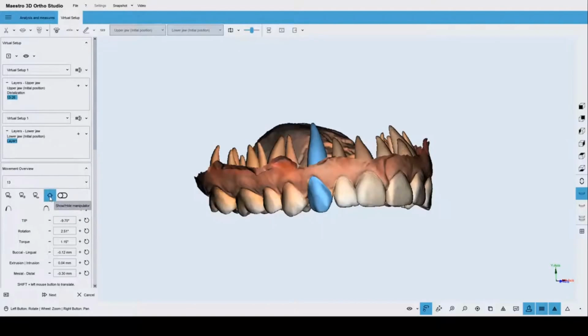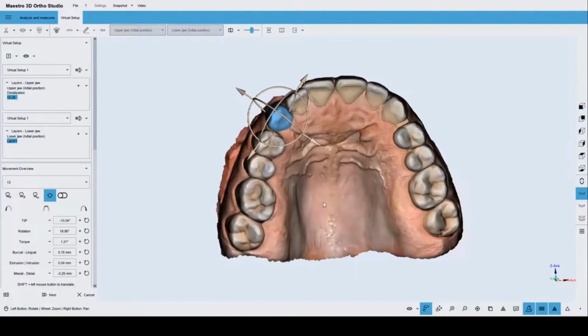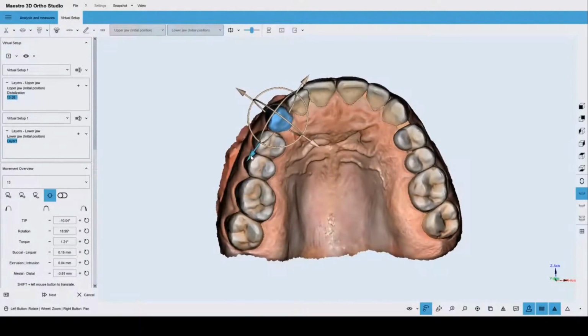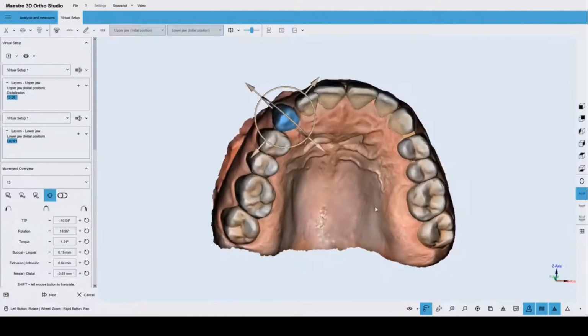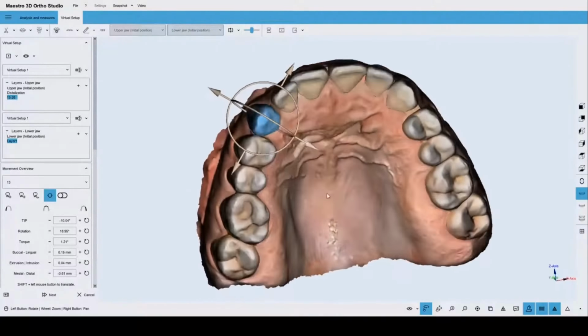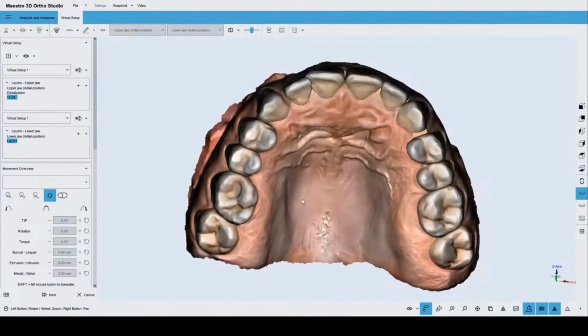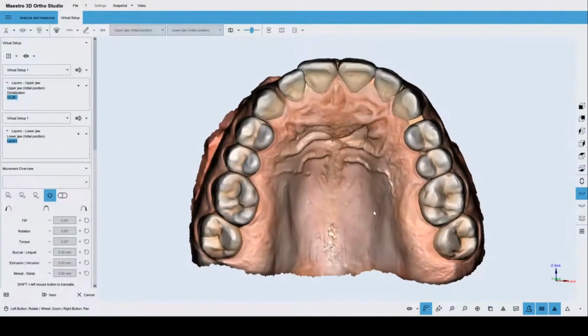Finally, I could also use a manipulator to do the same kind of movement. So maybe using the manipulator, it's possible to perform a more controlled kind of movement. And you see, in this way, I have closed the space for this tooth. And so, in general, consider that I can use the 3 different ways to move the teeth simultaneously.